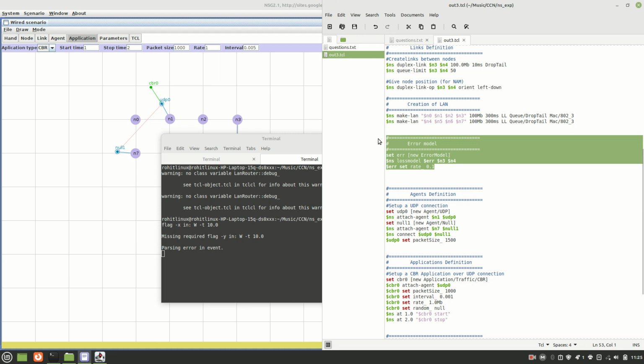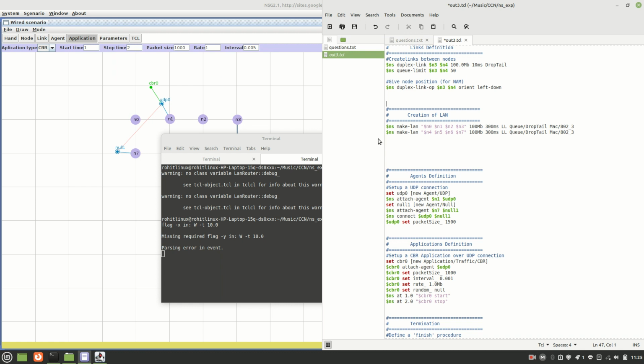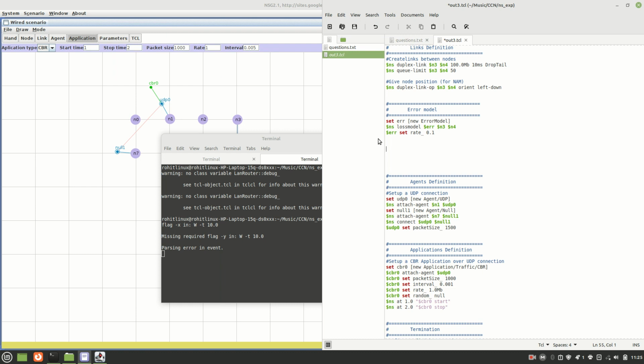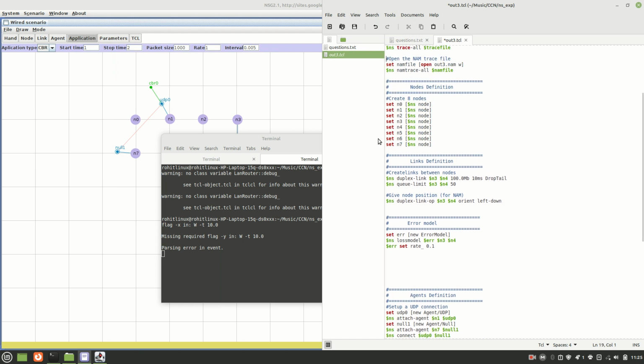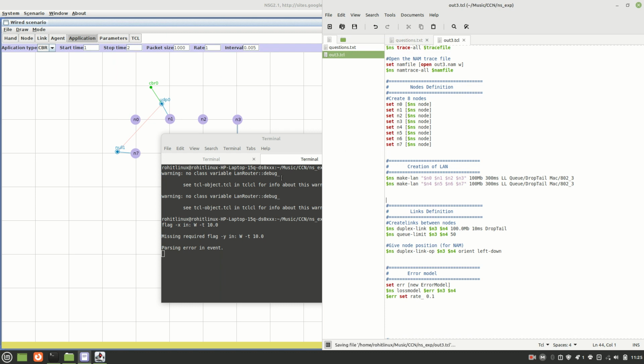Okay, let's place this before the creation of LAN, and let's check whether we can place these commands anywhere in this code or not. I'm just placing this error model after the link definition, and this creation of LAN we just place after the nodes definition, and we will check.